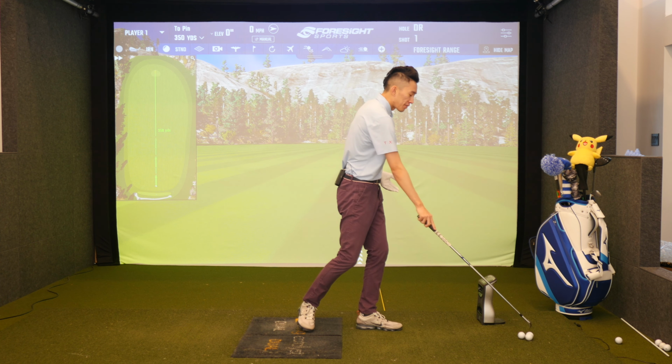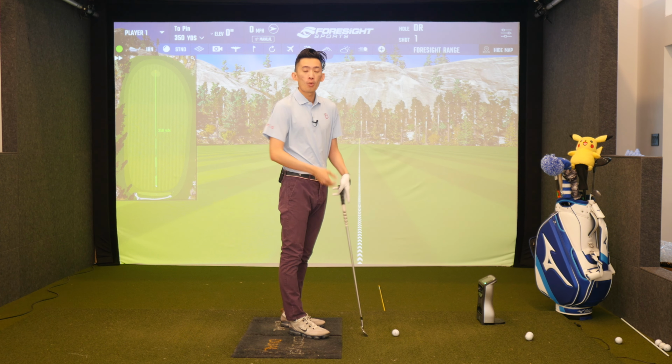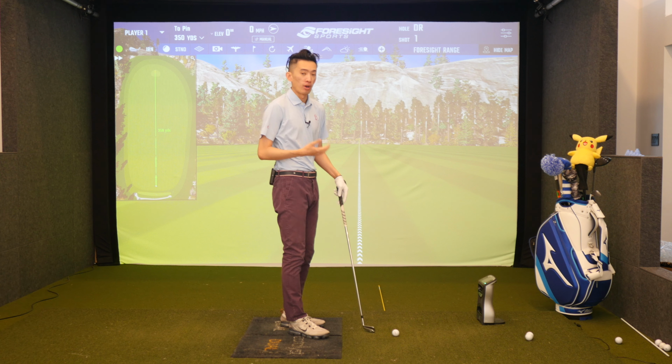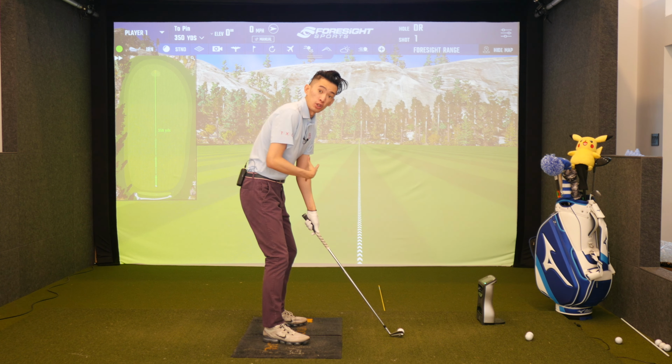So during this off season, or even if you guys are playing all season, making sure you get good depth through proper turn rather than shoving the arms back in the backswing is very important. So what I mean by that is this. When we set up, the arm, hand, club is in front of your chest, in front of your torso, right?